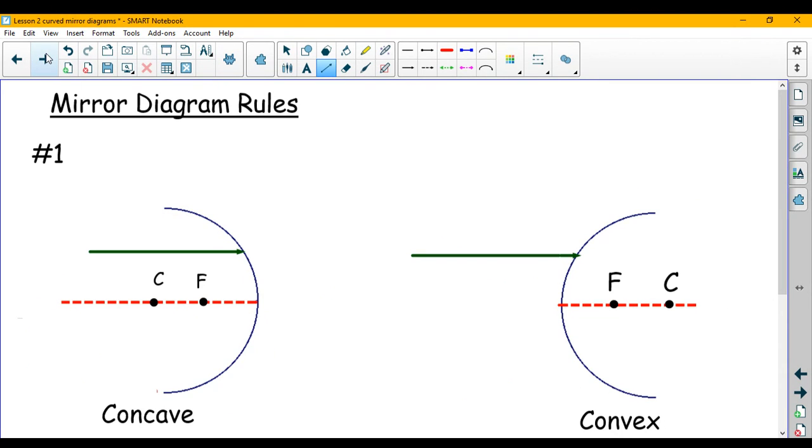Now, there are three basic rules we're going to follow, and the reason we're doing these three basic rules is because we want to trace three beams of light. Now, when light hits a mirror, millions of beams actually hit the mirror, right? And they all bounce off and they all cross and they all do their thing. But we want to just trace three because we don't want to draw millions of beams.